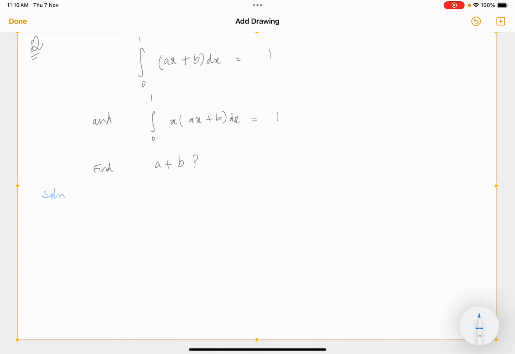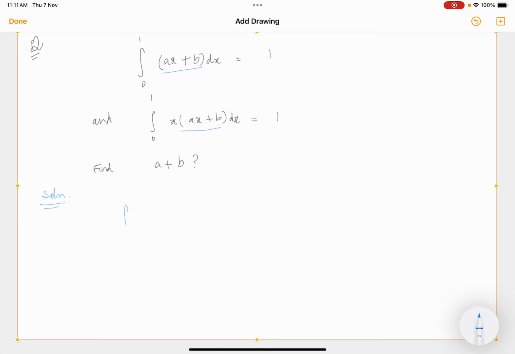Cool. So one might get confused while solving this problem by relating the two integrals, because you have ax plus b present in both the integrals, and that can confuse us into trying to relate them, but that would be a tricky problem. You actually do not need to use the formula for integration by parts. This is going to be a very simple problem.